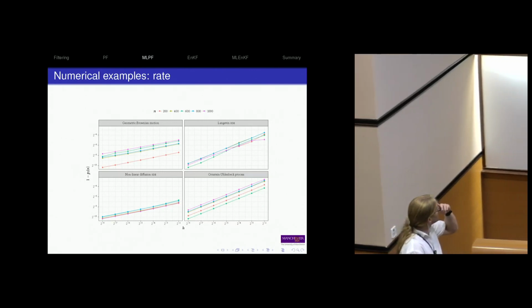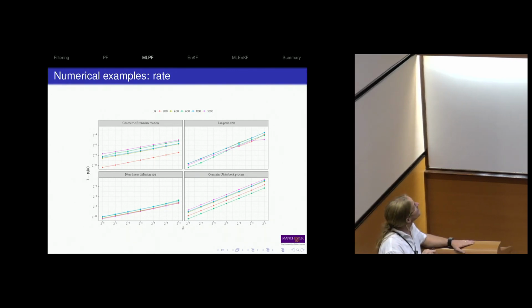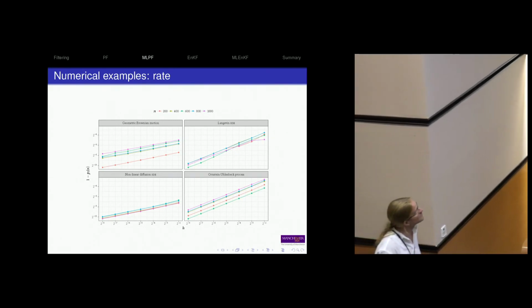This is that 1 minus alpha, that 1 minus PL of n, which is where we see this reduction of rate. Right, so these two have non-constant diffusion, and these two have constant diffusion. And you can see, in fact, we get half the rate over here versus over here. We have a rate of beta is 1 versus 2, which we would like to have.